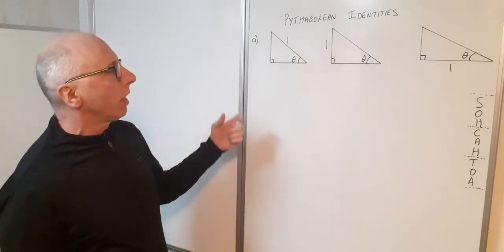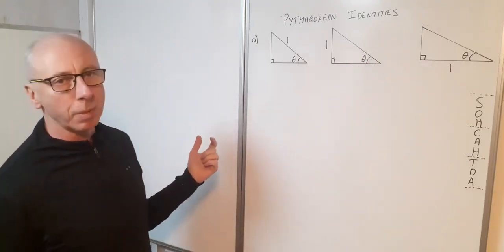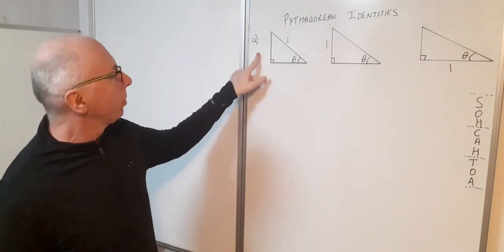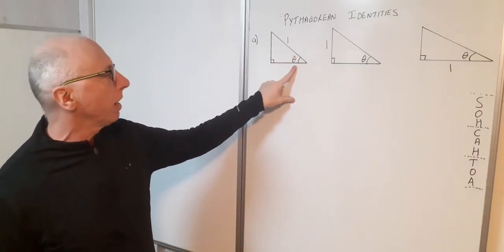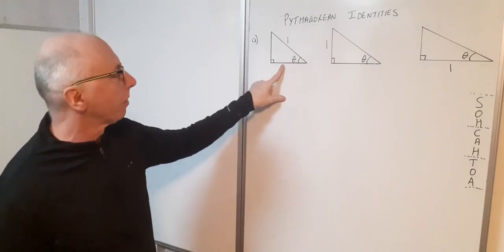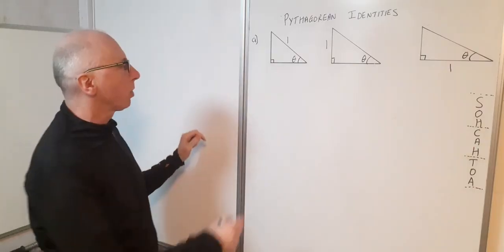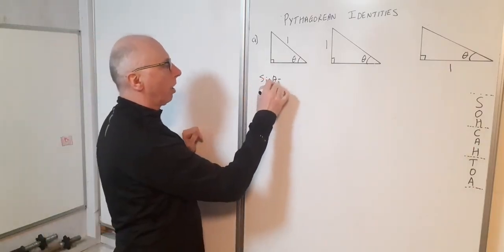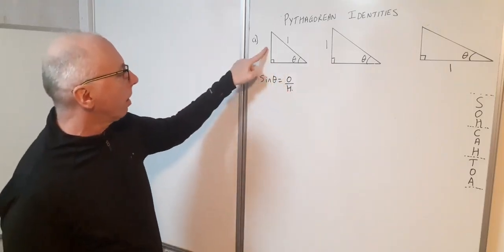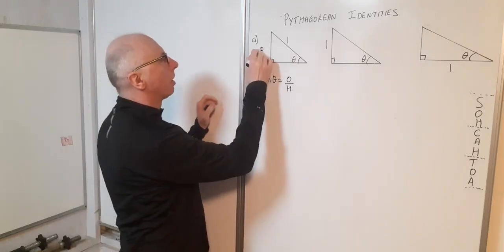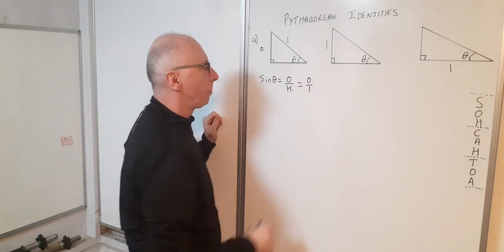So what we're going to do, each triangle I'm going to go along and find out which trigonometric identity I can draw from each one. So let's start with this one, triangle A. I've got the hypotenuse is 1 and I've got this angle here theta, but I don't know these two side lengths. So using SOHCAHTOA, let's look at the first one, sine equals opposite over hypotenuse. In this case, its opposite is this side, and the hypotenuse is 1. So opposite over 1.